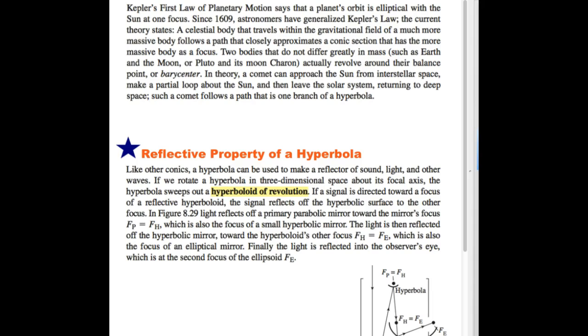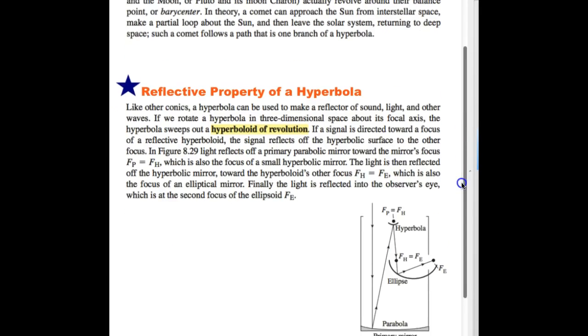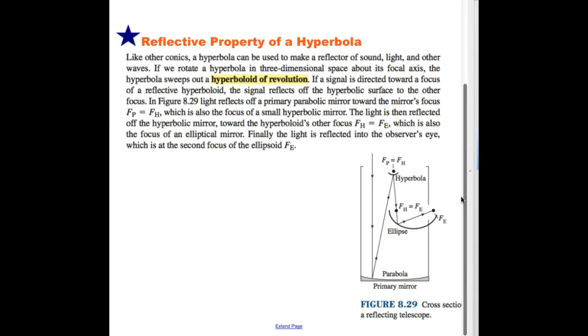For an ellipse, what did we have as examples? The kidney stone one, right? A person stands at one focus and the shock waves are emitted from the other focus, and they bounce off the edges of the ellipse and go and hit the kidney. So here's one that talks about where a hyperbola could be used.